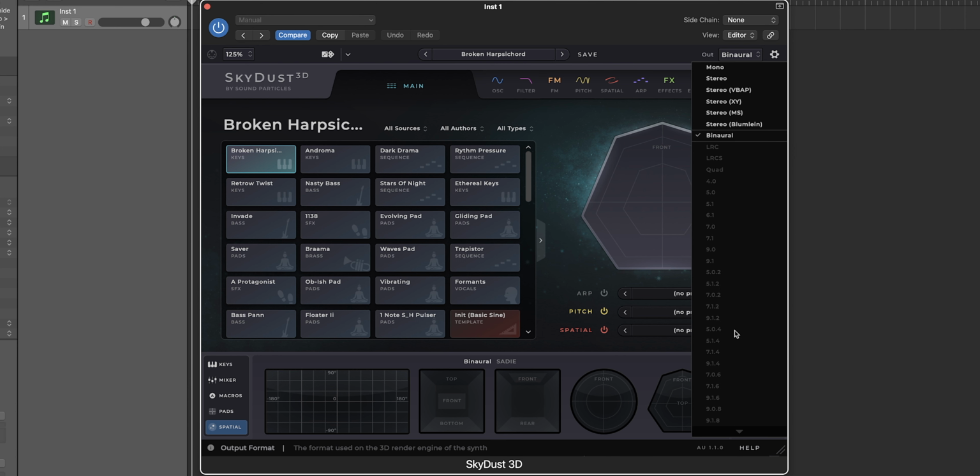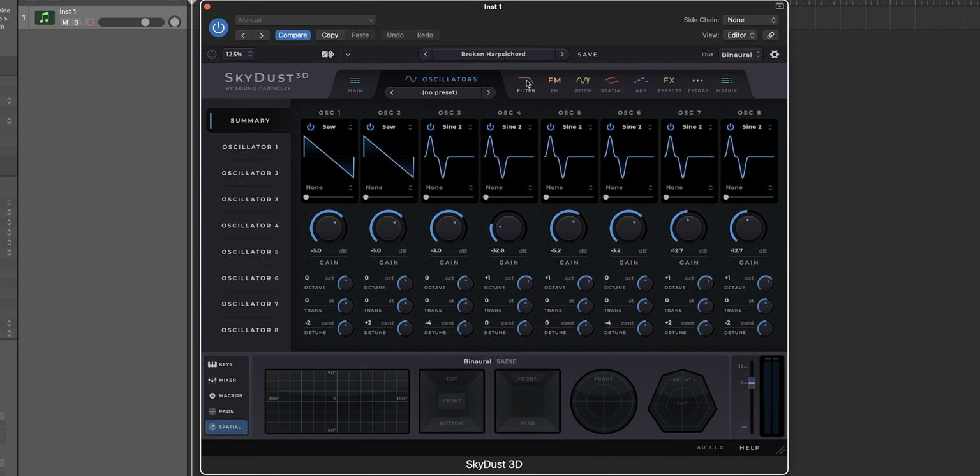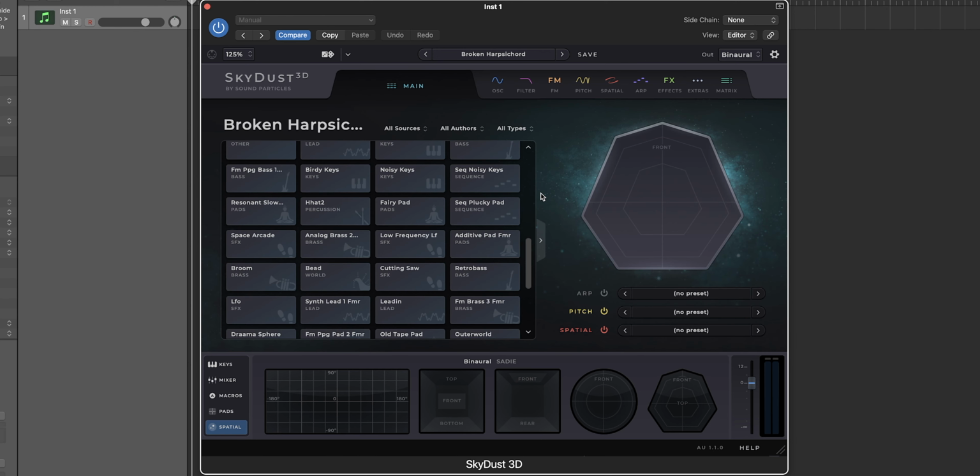You could stick to the massive range of presets that they have for just quick and easy work. They have a randomize option up here, so you can just randomize your presets to create something that is totally unique to you. Or you could even try these sub presets to experiment with an even more detailed sound. And these sub presets actually give you access to these other tabs without you ever having to leave this main page. So let's just take a listen to see what comes out of the box.